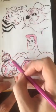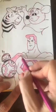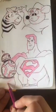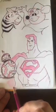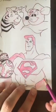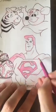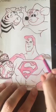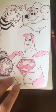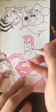Alright, I'm just going to do a little quick shading. Although I probably could have just shaded with my pen, which I'm going to do. This is going to end pretty soon. Alright, I'm going to just quickly bring out my brush. This is my Faber-Castell Pitt Artist Pen. Perfect for shading and doing crazy things like this.